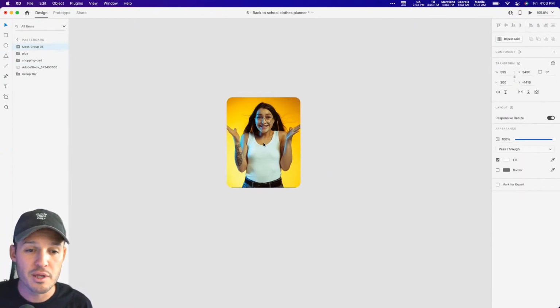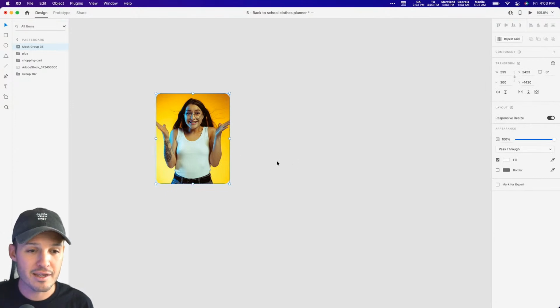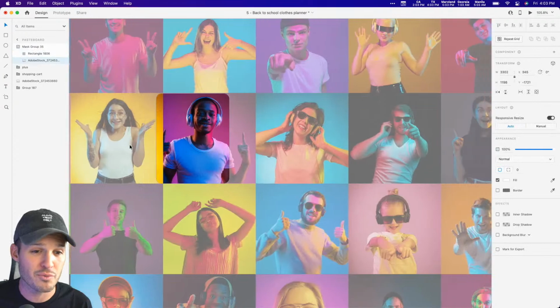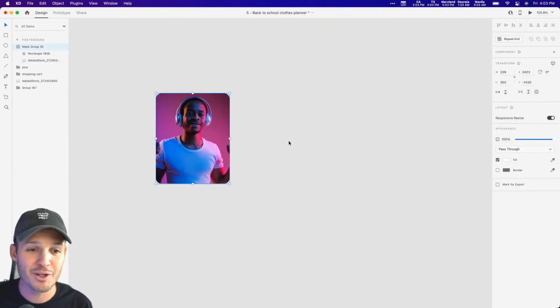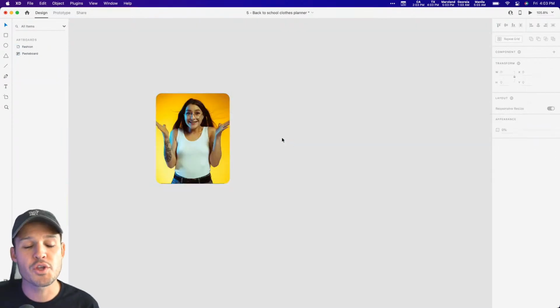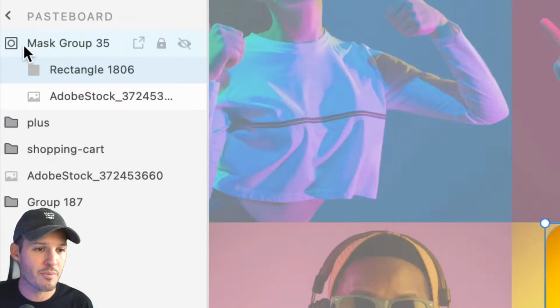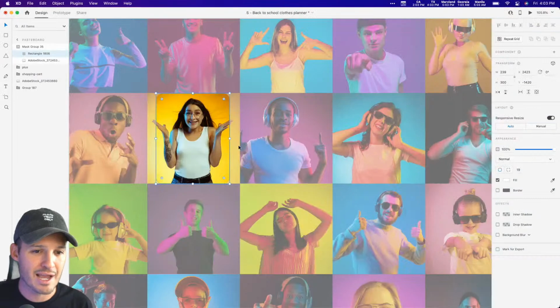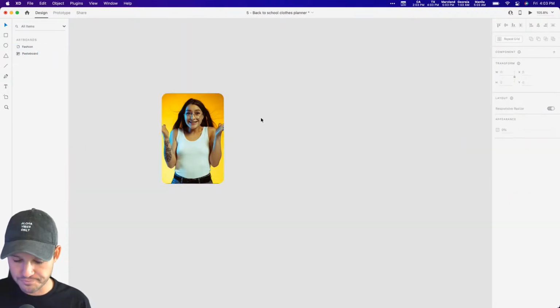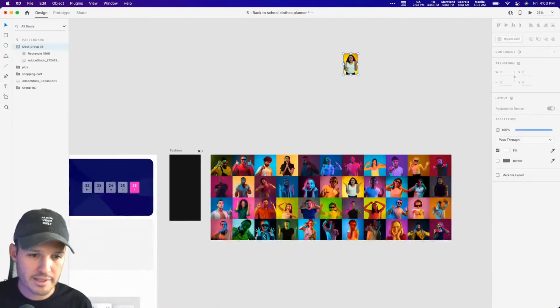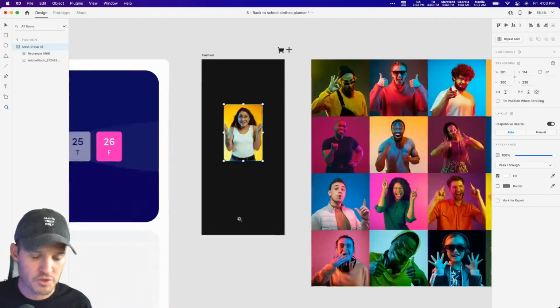Okay, we have a fun little mask right here. And what's really cool is if you mask a massive image like this, later on if I want to use a different image, whoop, I just slide it over. Looky there. That's kind of cool, huh? So we're gonna grab inside of our mask group. I'm gonna grab the rectangle. That's the actual mask there. I'm just gonna slim this down a little bit so we have more of a tall rectangle thing going on. So far, so good.